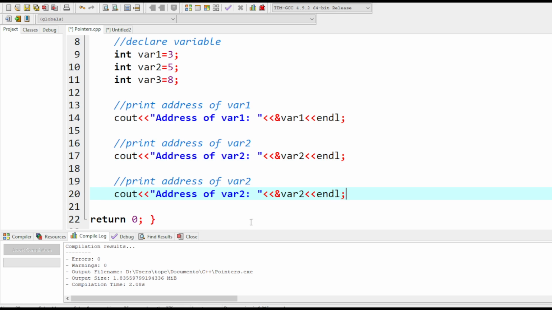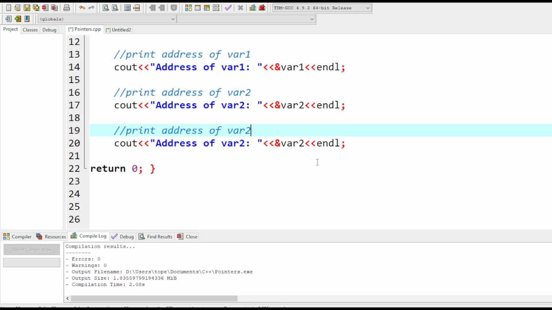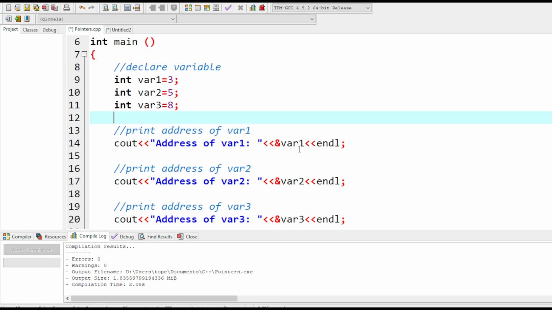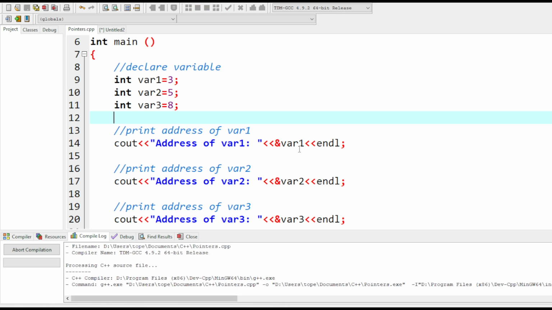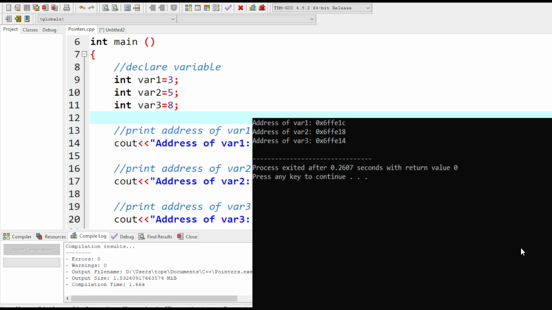Next, if we want to display also the address of var3, we set this one as var3. Let's try the output. To display the output, press F11 or compile and run. We can see that the address in our computer of var1 is 0x6FFE1C and the others.